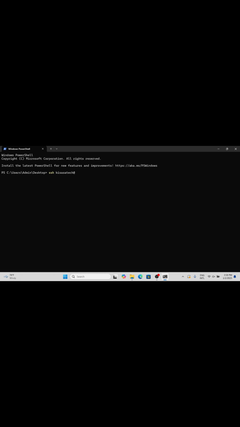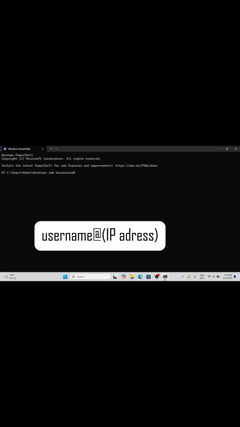After the SSH command, there is a space before entering your username, then @, then the IP address. Note that the IP address is not your laptop's IP address, but the Raspberry Pi IP address. To locate the Raspberry Pi address, it's usually indicated when connecting to the internet. And if it's already connected, you can just point at it with the cursor and it will appear.